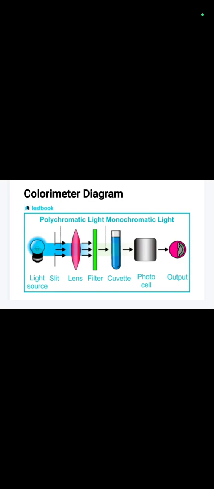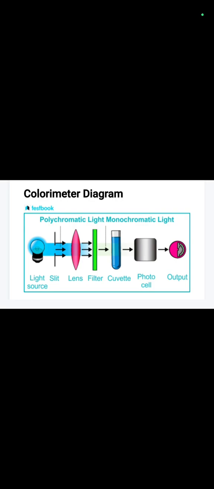The colored solution in a cuvette absorbs a part of light and the remaining is allowed to fall on detector. For example, a solution of red color transmits red light and absorbs complementary green color. The width of cuvette represents the path of light.